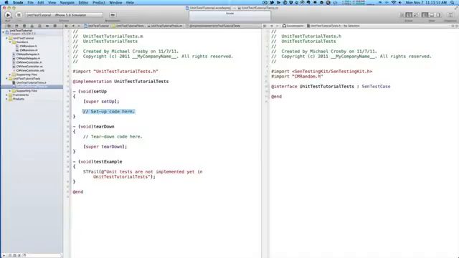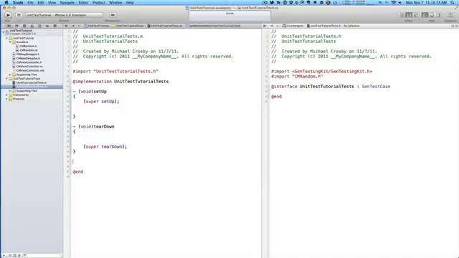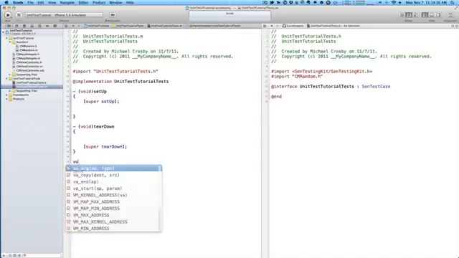And if we had a class that needed to be created, because we have instance methods and not class methods, then we could use setUp to create the class, and we could use tearDown to destroy it and make sure everything's good to go. So let's delete this, and now let's create our methods.